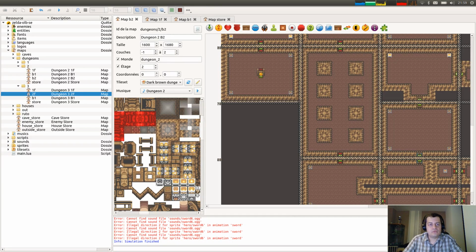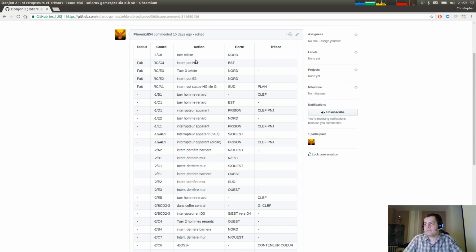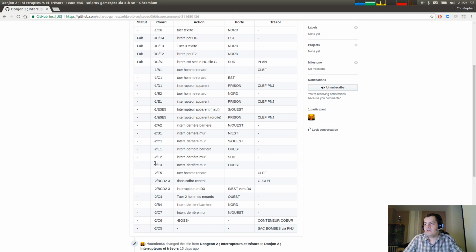Let's just check the list. So normally all switches should be done. Interrupteur derrière mur, derrière barrière. Ouais, tout cela ils sont faits.